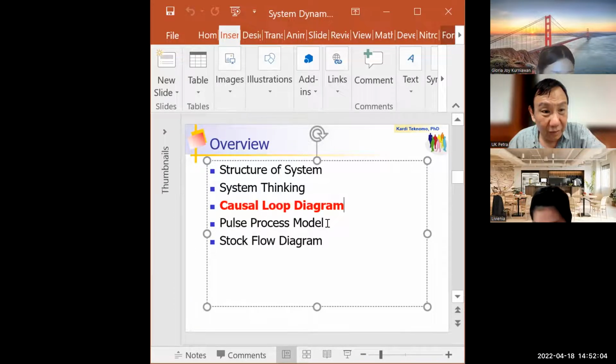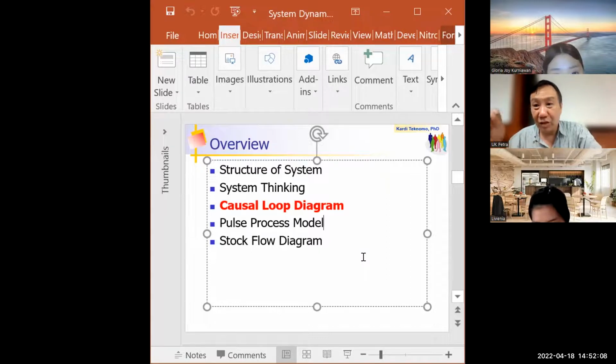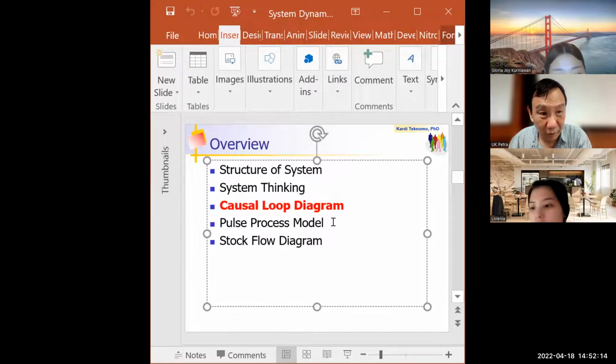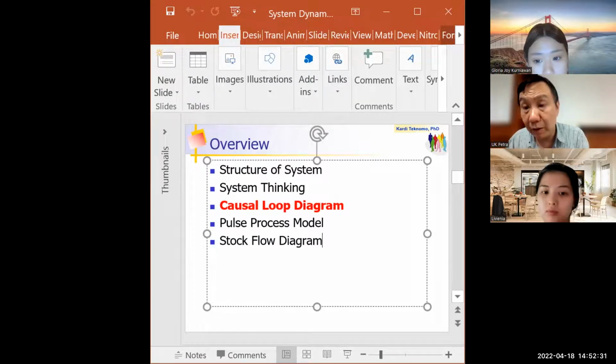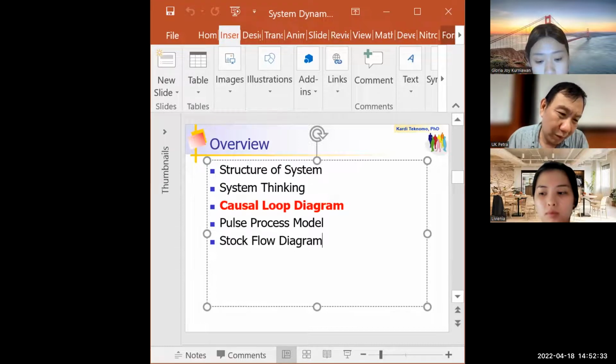Next meeting we can also practice using that causal loop diagram in Excel using the pulse process model. Then I will start to discuss stock flow diagram, which is the core of system dynamics. You can download any software for system dynamics. What software do you want?